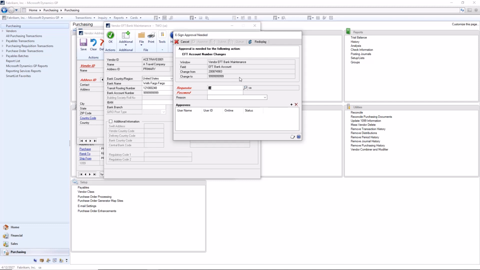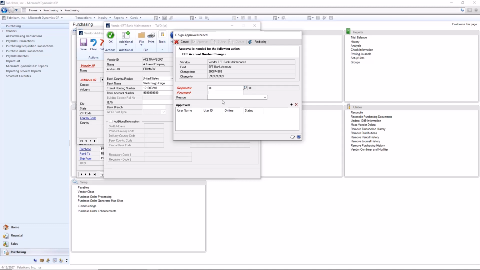Now, this is requiring an immediate approval, which means that my user has to either have SA plug in their password or they need to cancel out of this, and it's going to revert back to its previous value.